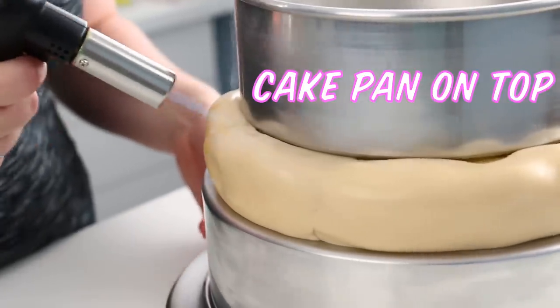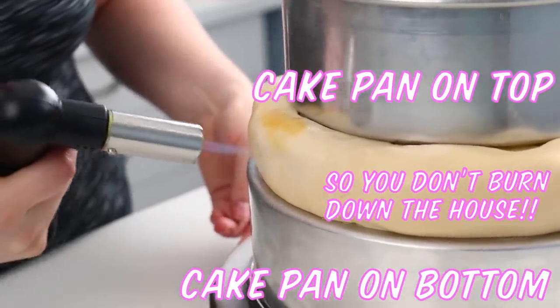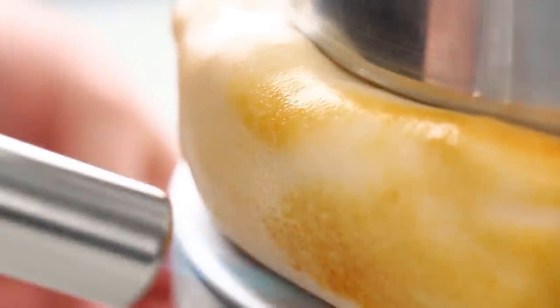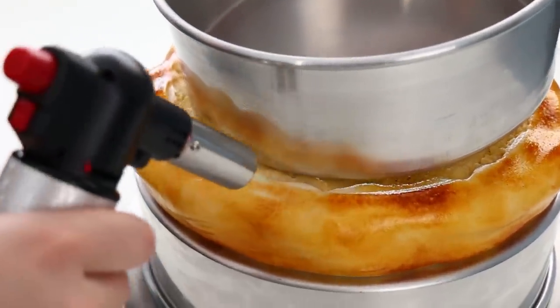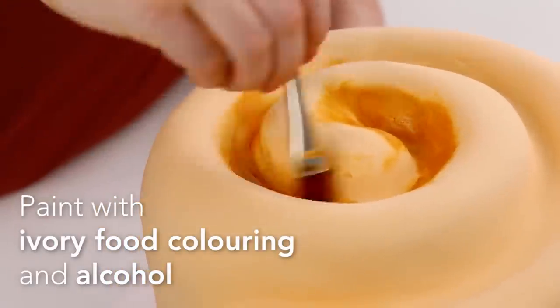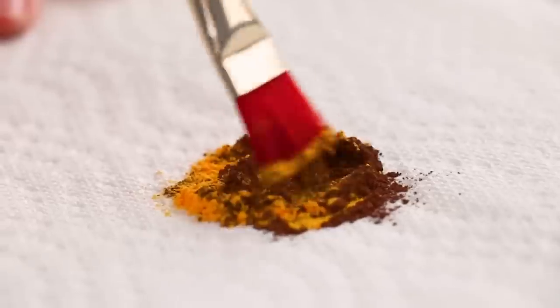Now this dough looks raw — we need to have a baked look here. So I got my brulee torch and I'm going to caramelize the outside of this marshmallow fondant. The nice thing about this is that the entire room starts smelling like roasted marshmallows. You're just toasting the outside edge as evenly as you can. You don't want it too splotchy, but wherever those air bubbles were, those are always more burnt, so I held the torch there a little longer to darken it. If you don't have a brulee torch, you can always just paint using ivory food coloring and some alcohol, or just dry dust it with some color dust.